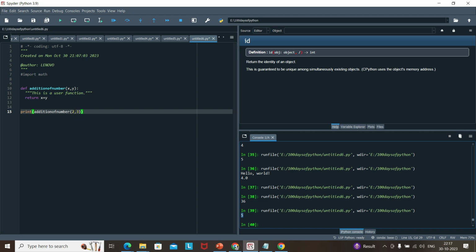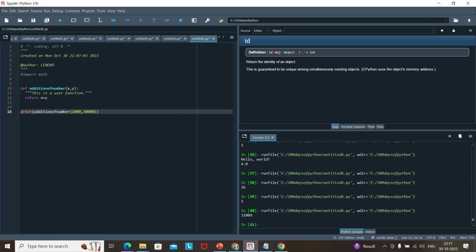Similarly, when I give 100 and 3000 and run it, it gives 3100. So the user can define their own mechanisms, and they can be called at any time.